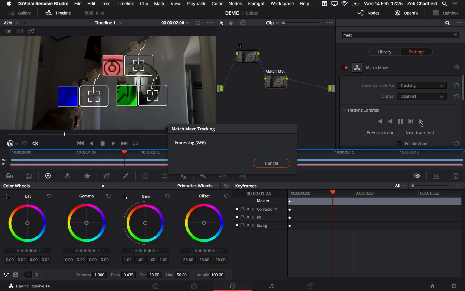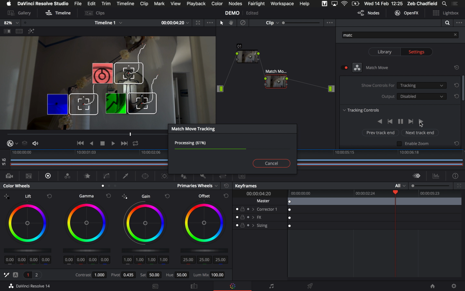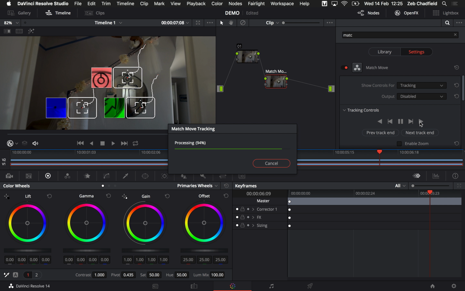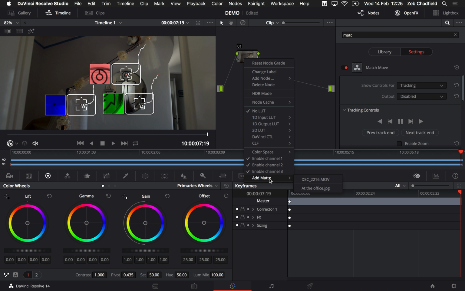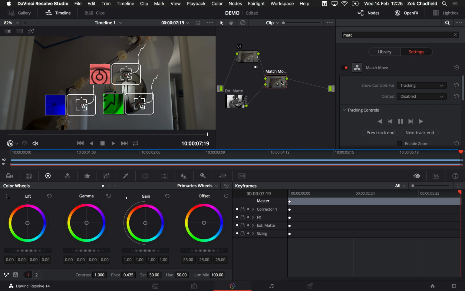It's on my laptop, so it's a little bit slower than you'd get from a proper beefy machine, but it does the job for this. And you can see I'm not actually tracking the shape of the object that I'm trying to replace. I'm literally just trying to get some decent data that my matte is going to use to replace itself. So adding in the matte, I would right click this, add matte in the office, and I'll get rid of that connection and feed the output from the matte into the secondary input for the Match Move plugin.